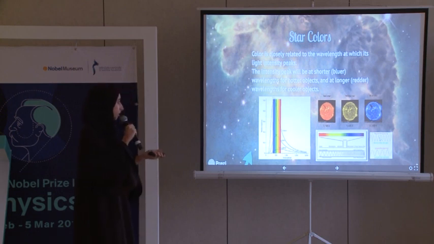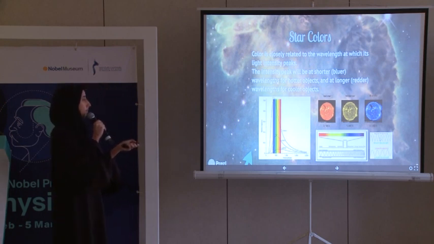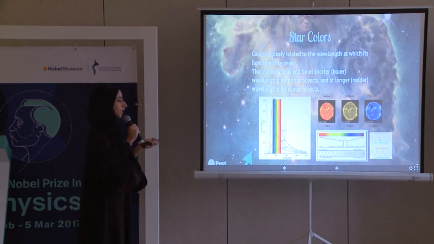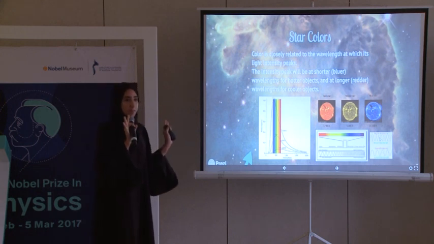Okay, so shorter wavelength. And this is a spectrum, by the way, that scientists use. It's called the black body spectrum. And when we're talking about a blue star, for example, and we have a very low wavelength, what scientists do is check the peak wavelength. And from the peak, they have an equation that would give us the temperature.